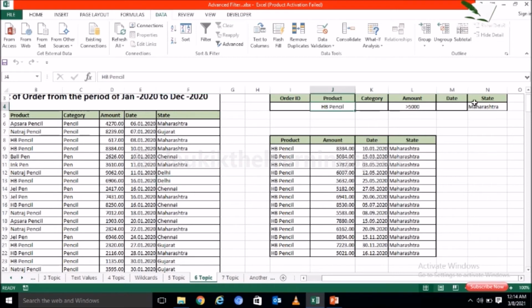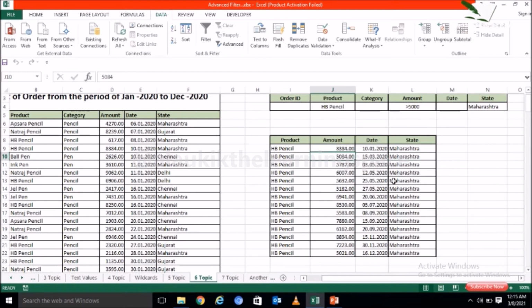See, you can see the criteria. Product HB pencil, amount greater than 5,000 and order detail of Maharashtra. Product HB pencil, amount greater than 5,000. As I mentioned the date, it automatically came, and the detail of Maharashtra.